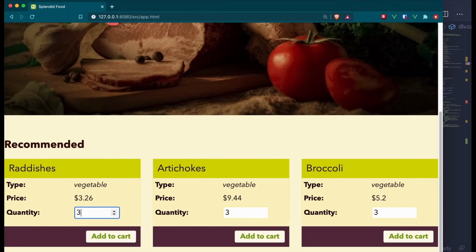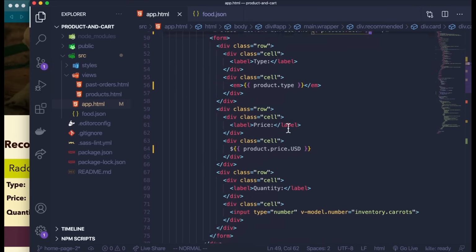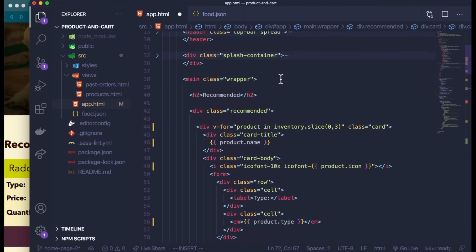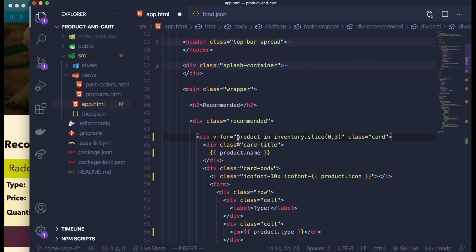So now we want to add functionality so that the quantity properly updates and we can add it to the cart. Of course, right now, all of these elements have the same v-model, so that's why they are mirroring each other. So let's change that. Now I'm going to go to the v-model here, which is inventory.carrots, but I need the inventory of the correct item instead of just hard-coding carrots here. So because these numbers are in order, or because this is an ordered list, I'm going to come to my loop and get the index. Of course, I could use the ID as well, but I'll just use the index in the loop here.